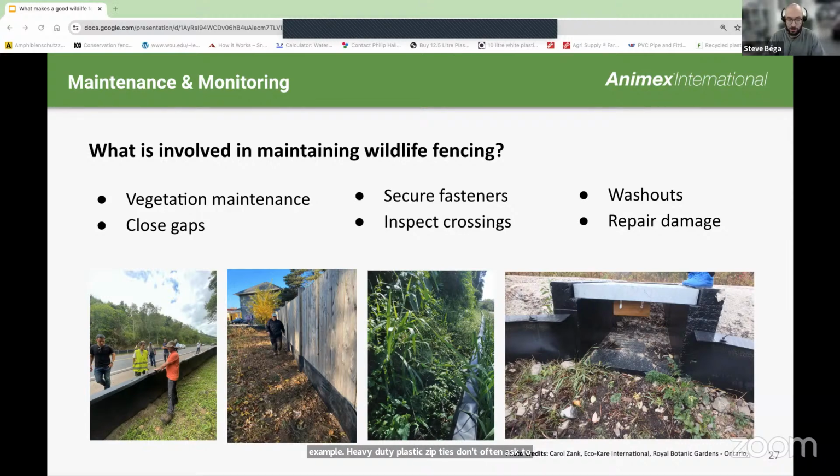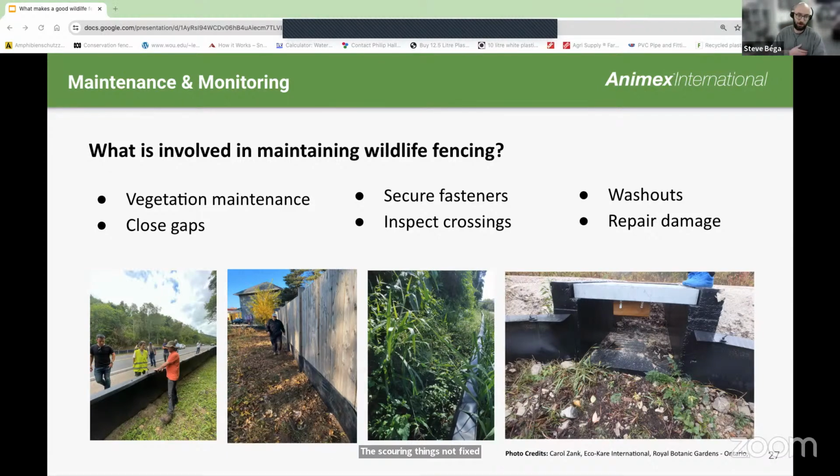Inspect the crossing connections, as I've said before. Perfect tie-ins with wildlife crossings are vital. Ensure nothing has become unstuck and that no debris or damage has occurred to hinder these connections, as this may result in animals being able to get onto the road. You've got washout and scouring: fix these by replacing any backfill, and consider digging drainage channels or manually adding additional drainage holes into the fencing. If scouring is not fixed, again, wildlife could get under the fence and onto the road.